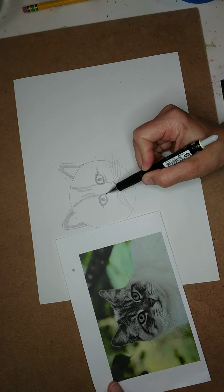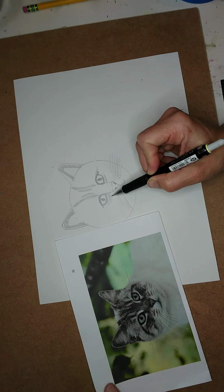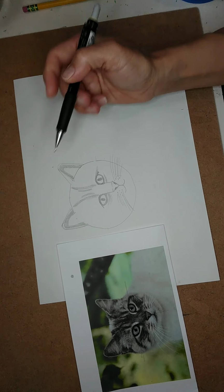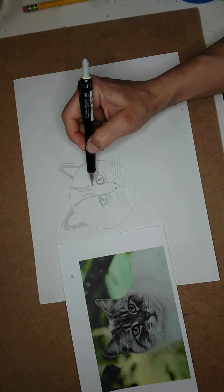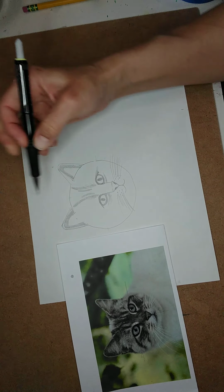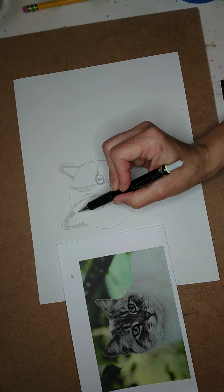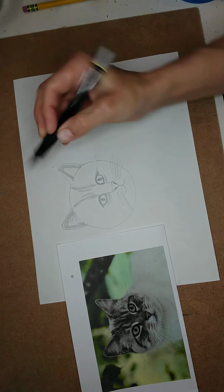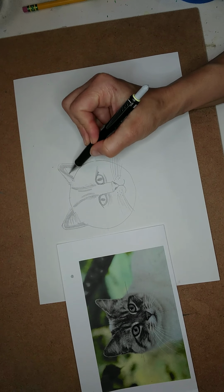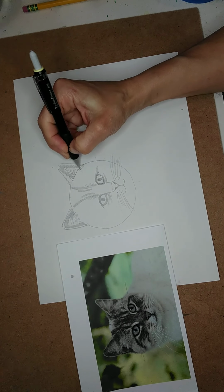And so what I want you to do is to start making some of the hair. Now texture, when we draw texture, we make little short lines. Do you think you could make little short lines kind of all over the place? I'm going to go up to the ear, and I'm going to make them longer in the ear because they're longer in the picture. And I'm going to make some up on the top, and I'm going to make some coming out over here and over here.